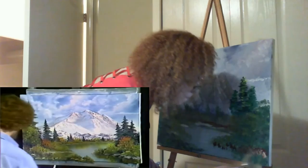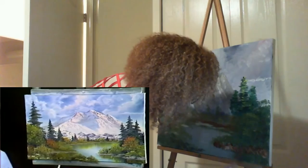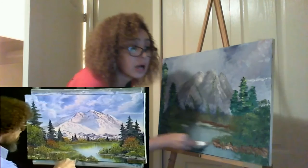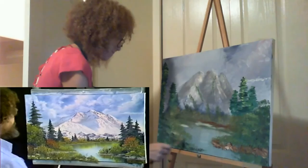We'll put just a little bit of magic white under here. Give us a little water line. There we go. And a few little sticks over here. Okay, but you see what you can do in just a few minutes with an almighty brush and an almighty knife and a beautiful painting in your heart. And all you have to do is let it out. A few more sticks. There we go. I think we'll call that finished.